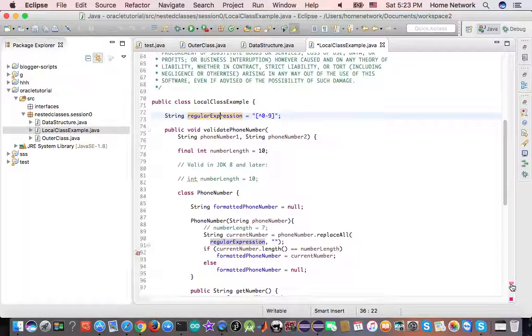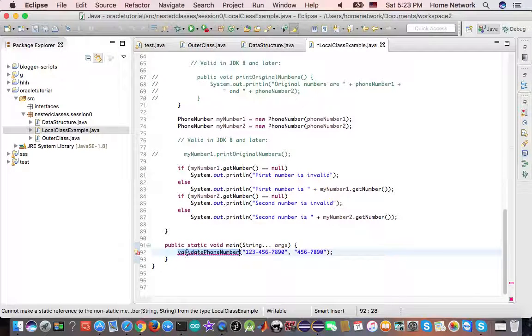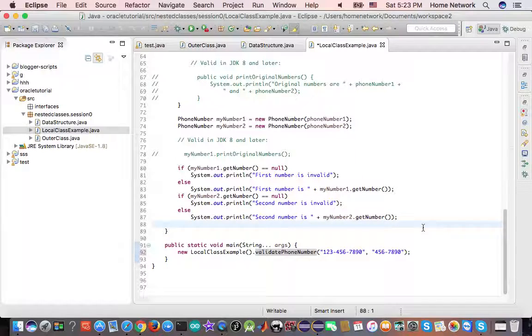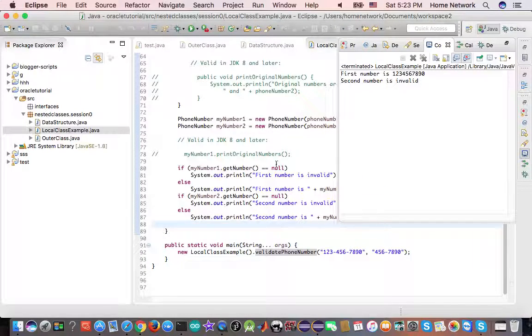Of course, here we cannot call the method directly. We need to first create an instance, new LocalClassExample, then we call the validate phone number. Okay.